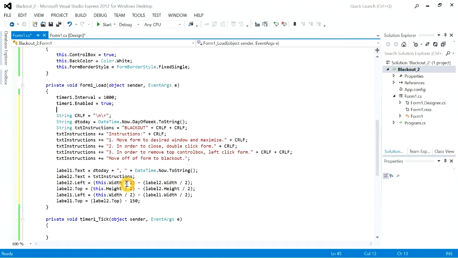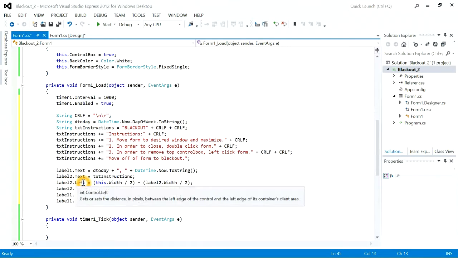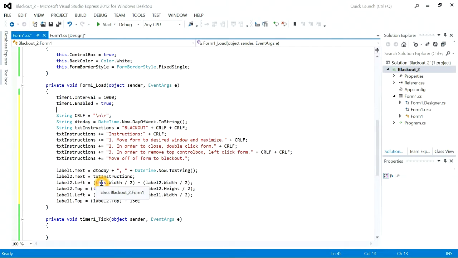And what this does, left is the left side of label 2. So what this is doing is placing the left side of label 2, and this is the form, and this is the width of the form, divided by 2. We're doing math here. So we don't have to know what the width is. We're just saying the form width, whatever it is, divided by 2 minus the label 2 width divided by 2. Again, we don't have to know what size the label is.